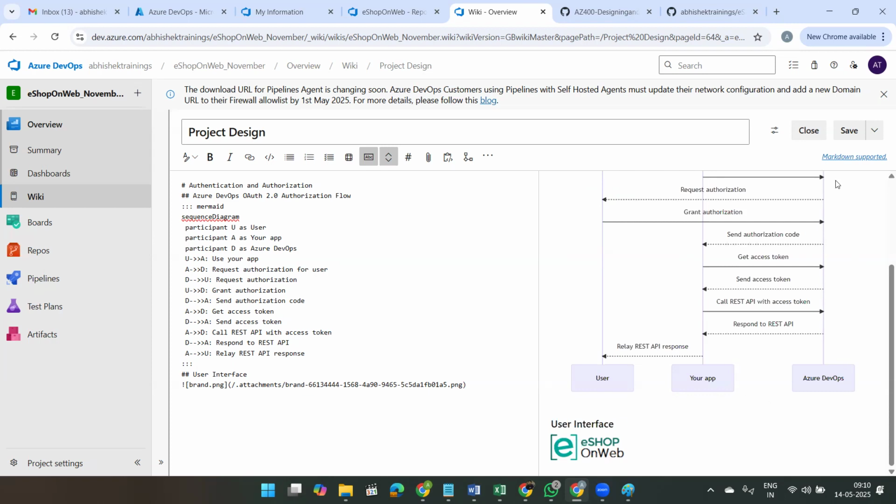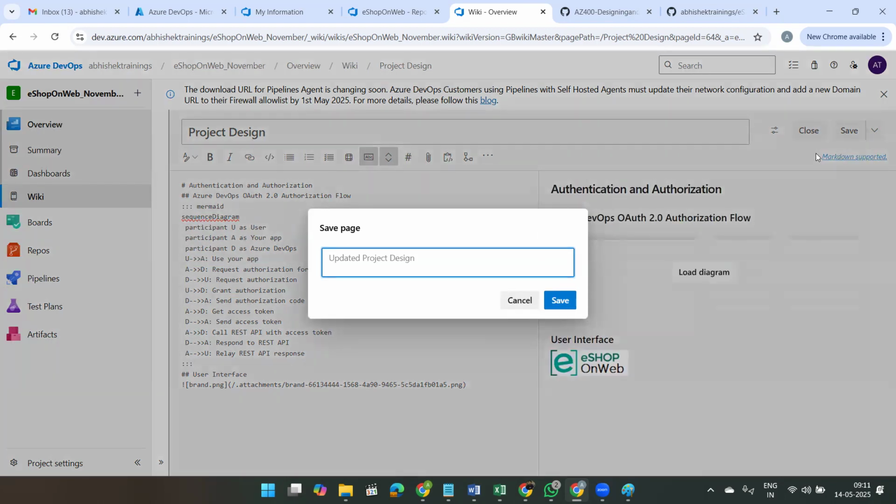Again, you can save with the revision message here. And this time you can give user interface section with the eShop on web image. So in the first revision message, you just created the flow diagram.